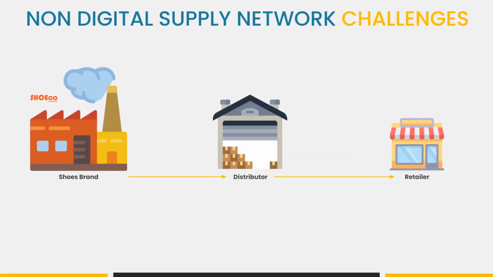So they have retailers, distributor, and then we have the brand. So the 3 entities, and we'll be starting from the retailer, which is the customer fronting trade partner. So what are the challenges that they face? So quick order supplies for the store. Which means as a retailer, they would want to get supplies as quickly as possible for their stores, because their store's reputation as well as its P&L depends on it.